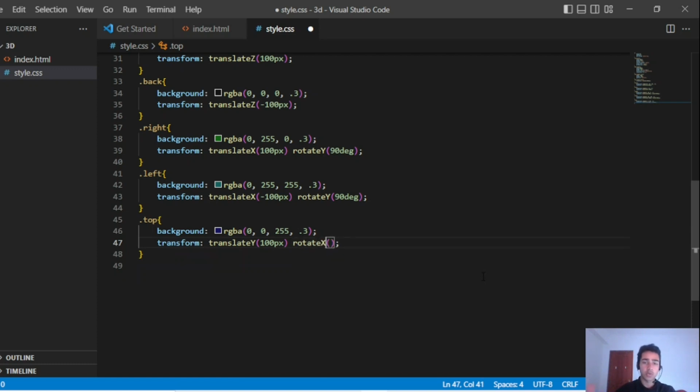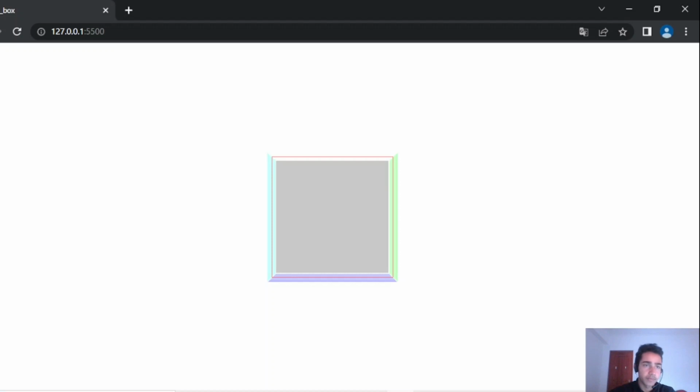This is going to rotate on x, so rotate 90 degree. Now let's see. Yeah, we have done top.